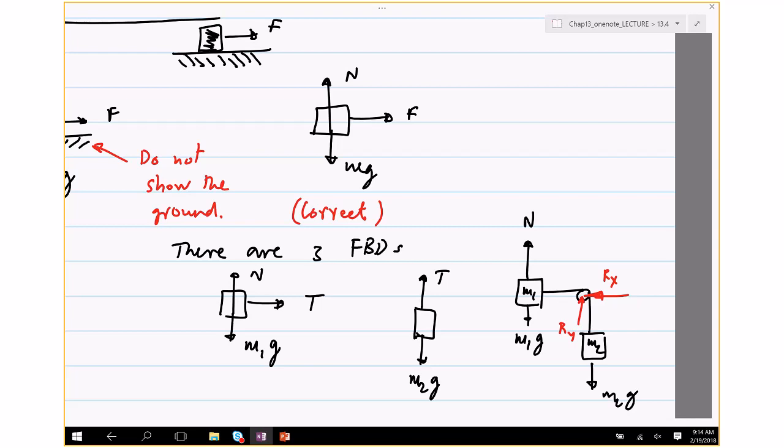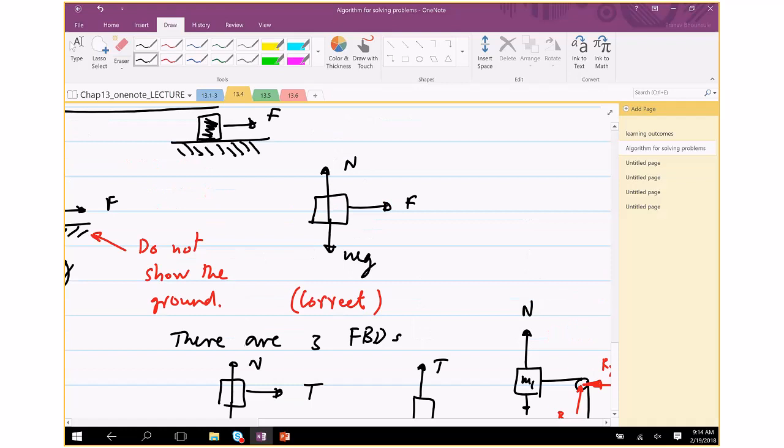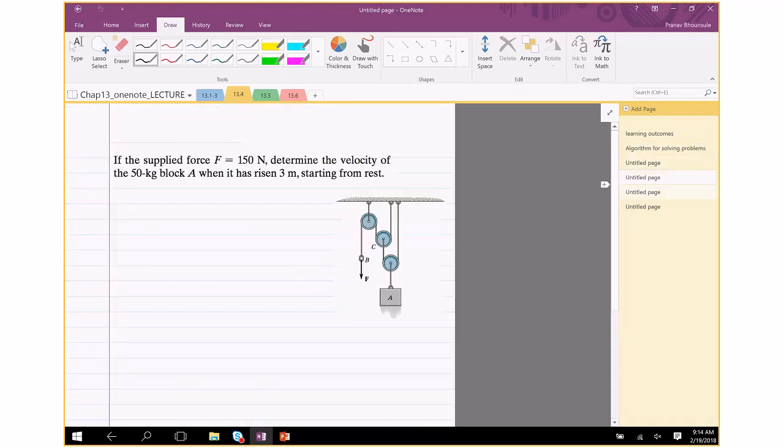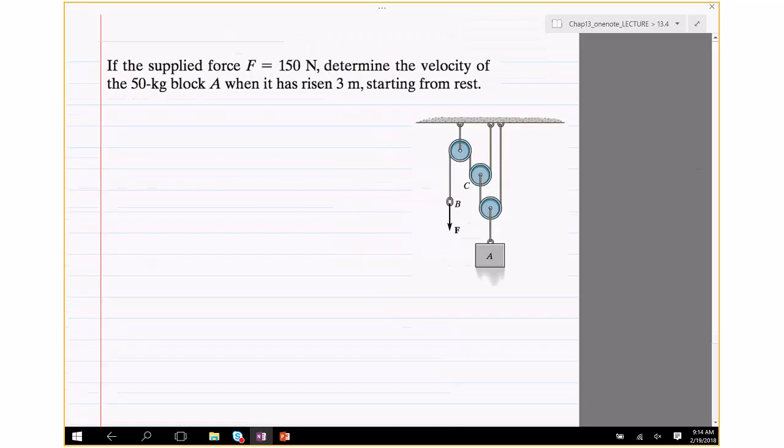the combined system. The reason why we emphasize that you draw free body diagrams, and remember this, is, first, because you get partial credit. Second thing is that what I've realized is when people do not draw free body diagrams, they forget to include certain forces in the problems, which means that Newton's law is not right, and then they get the answers wrong. So drawing a good free body diagram is very important. Okay, so whenever you see a problem on kinetics, which is what we're going to talk about today, please draw a free body diagram.